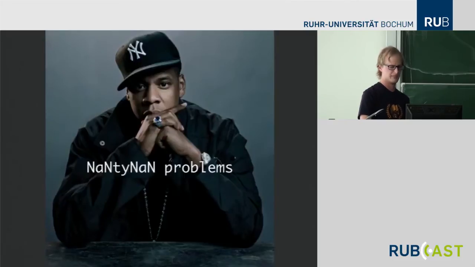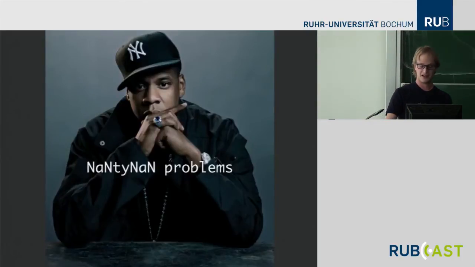So first, does anyone know who this guy is? You can shout. No one? Come on, guys. Yeah, Jay-Z, of course. Everyone knows it. He's a famous rapper. But a little known fact about him is that at some point he decided to write a JavaScript program. So he installed Node.js and installed NPM and started programming away. But at the end of the day, instead of having written a program, he had written a song about his frustrations with the language. You may have heard of it before. It's called 99 Problems.